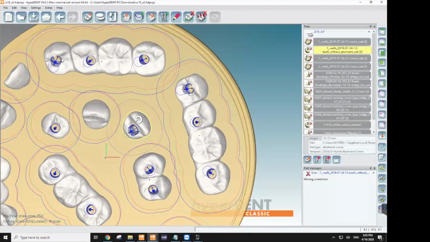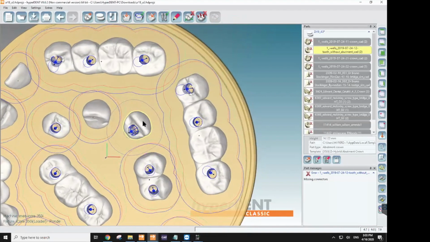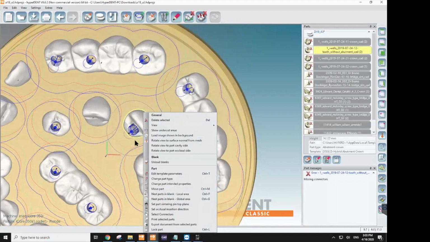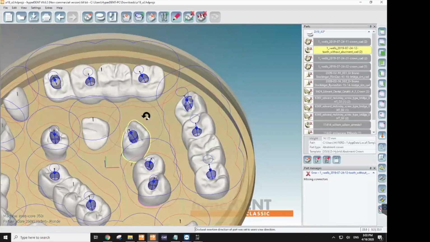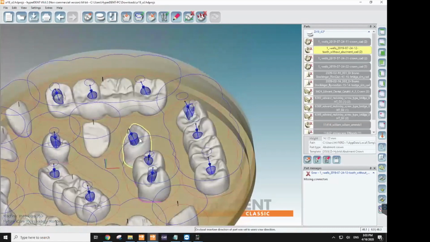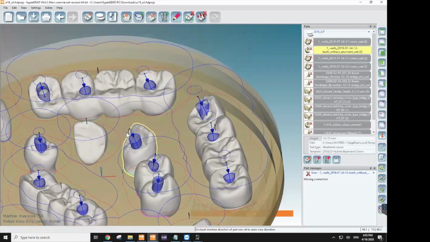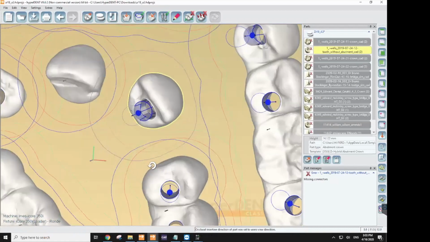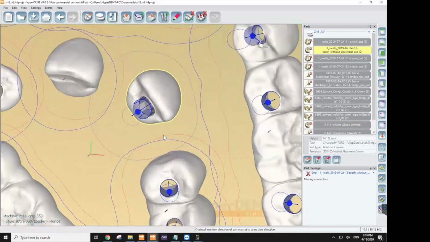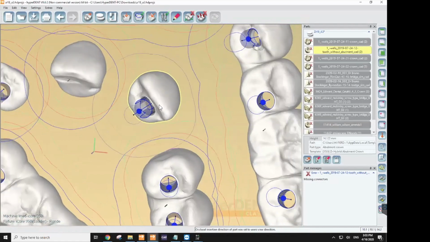You can change the view. Right click and hit set occlusal direction. Once you've done that, you're essentially telling it, okay, even though that is faced this way, I still want all the occlusal finishing steps and things like that to come in this direction right here, which, in the example I was talking about, would pretty much allow you to get around your whole titanium abutment or something like that.